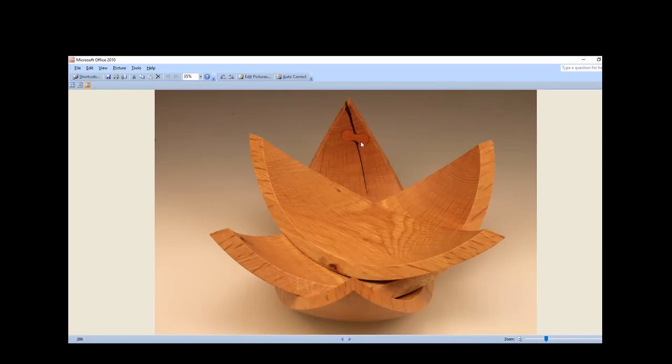Also, I wanted to show this. Instead of bow ties, I showed before I used that Freud inlay tool. I make a pattern. And when you make a pattern with this Freud inlay tool, you can cut the inside and the outside to do it. An inlay and then cut a place where the inlay fits into it. Instead of doing a bow tie where you'd have square corners and you'd have to chisel it out, I do it like a dog bone kind of thing. And I make my own. I make them in all different sizes.